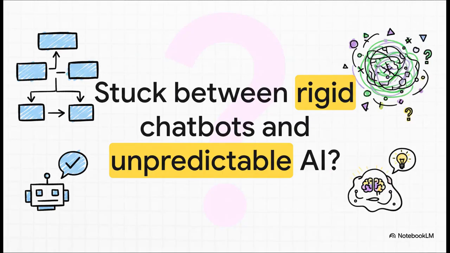Okay, so if you're a developer working in conversational AI, you know this feeling all too well, right? You're caught in this classic dilemma. On one hand, you can build a bot that's super predictable, follows a script perfectly, but the second a user goes even slightly off that script, it just breaks. Or you go all in on a fully generative AI. It's creative, it's flexible, but it might also just make things up or go completely off-brand. It's this constant battle between total control and real capability.